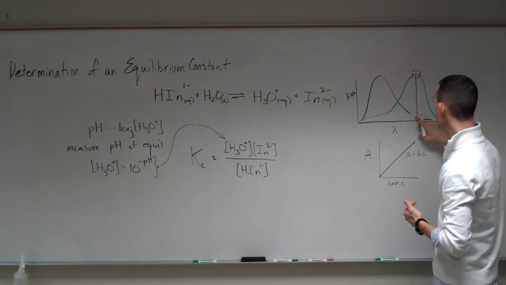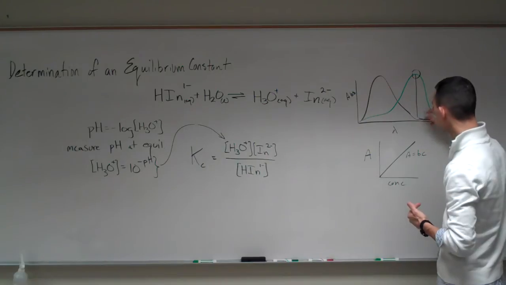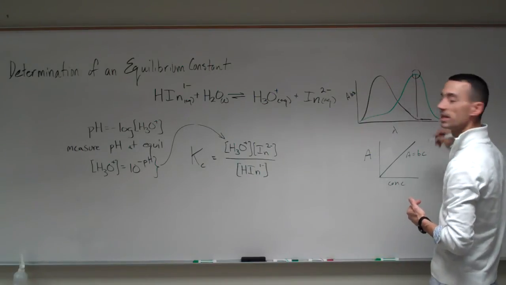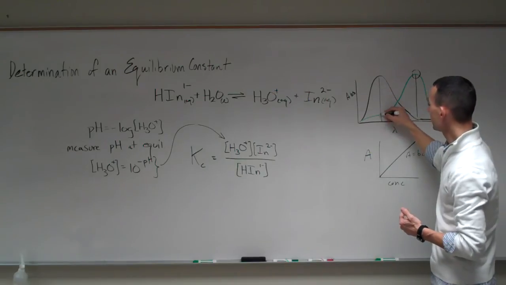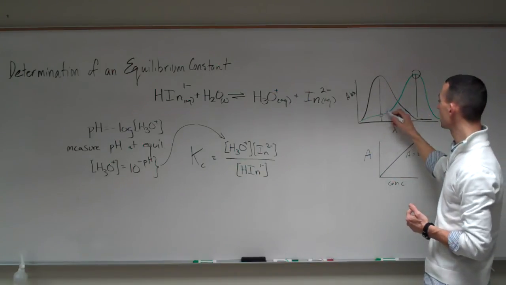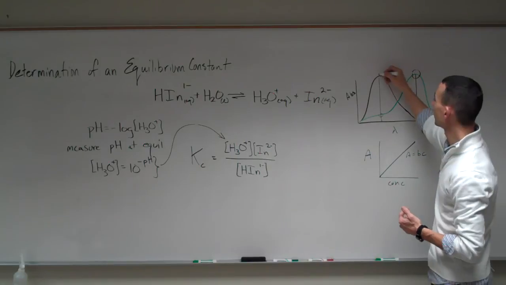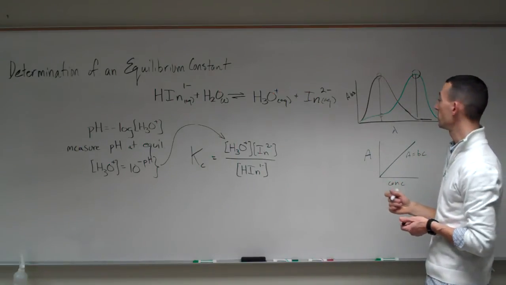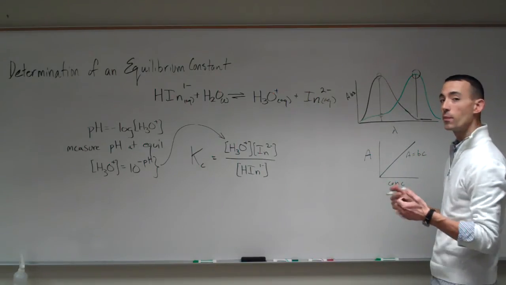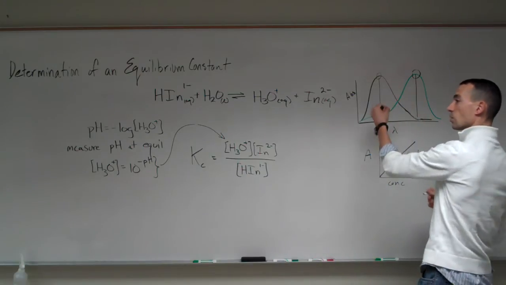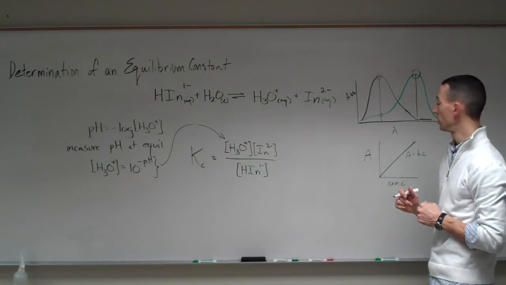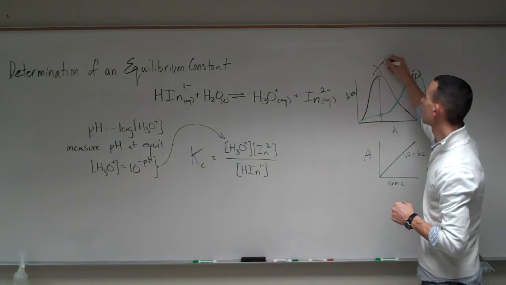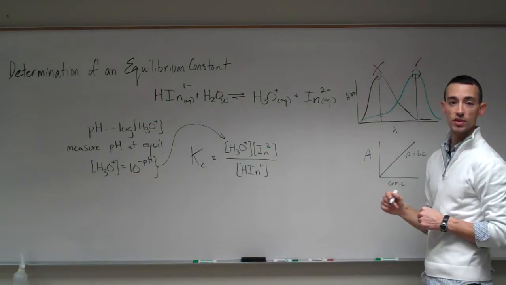Okay? And maybe it's actually going to be a little bit closer to this, where the first species is completely gone down to zero. At this wavelength, I've got a significant absorbance coming from the species that I've drawn in green and also the species that I've drawn in black. And we won't know when we just measure one value how much is coming from each one of those species. So that's a poor choice, and we'd rather choose this one.